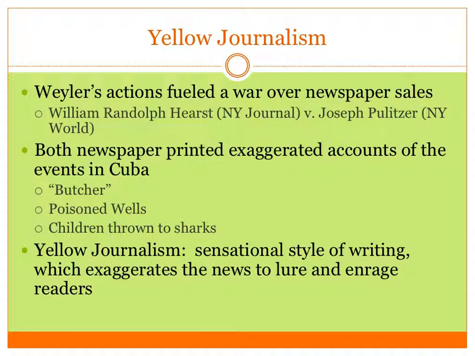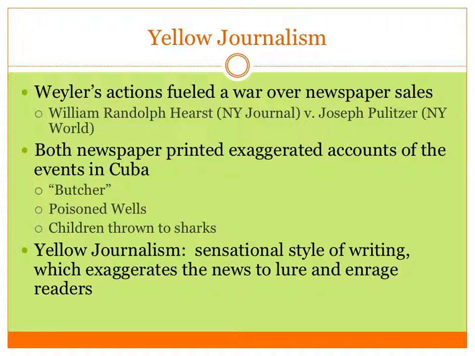What they would do is get newspaper stories and exaggerate them in order to sell them. They would use words like "Weyler the butcher." They would run untrue stories that Weyler would poison the well, or there was even a story reported that Weyler threw children to sharks. None of these are true, but it sold newspapers. Think today of all the things on the internet that catch your attention really quick. And it's not necessarily because later you find out, oh, that wasn't even true, but something caught your attention.